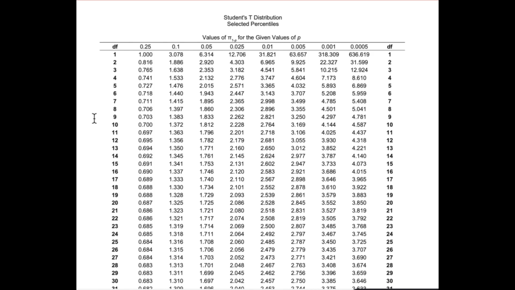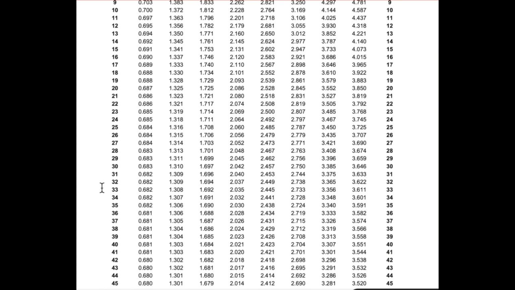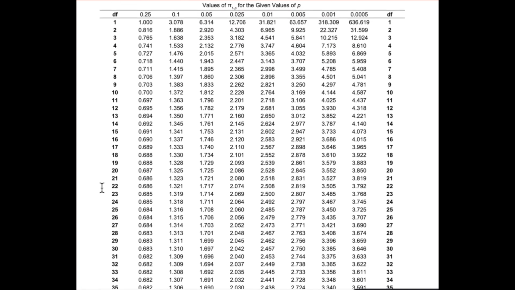We can only look at a certain number, but notice here that in the first column, and then for convenience also in the last column, I've got columns labeled DF for degrees of freedom, and so these correspond to the degrees of freedom for the t-distribution that we happen to be talking about. And so on this first page, notice that the degrees of freedom range from 1 up to 50. All right?